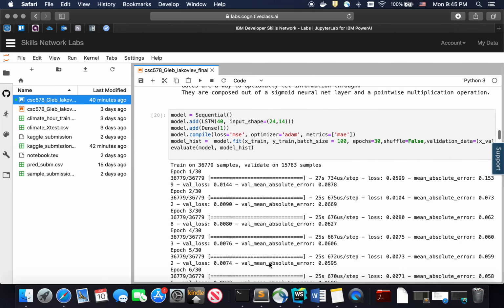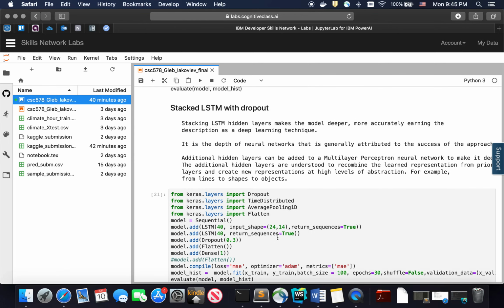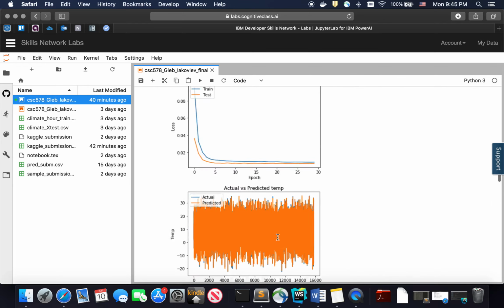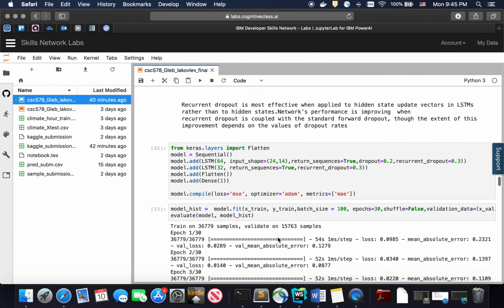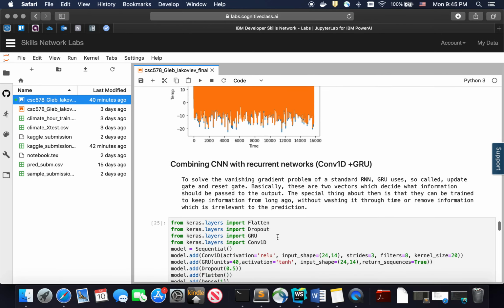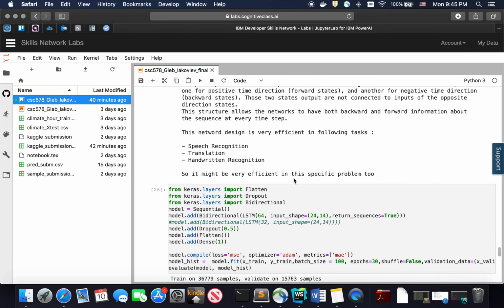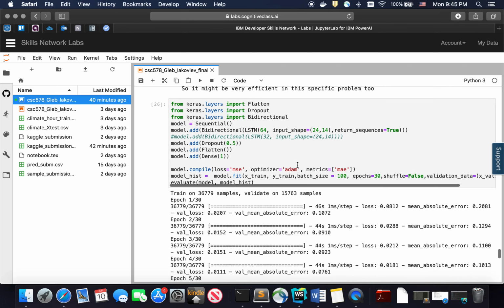So I used the basic LSTM network, the stacked approach, the recurrent dropout, and others. The one which I submitted was the bidirectional model, which showed the best prediction result for the Kaggle submission.